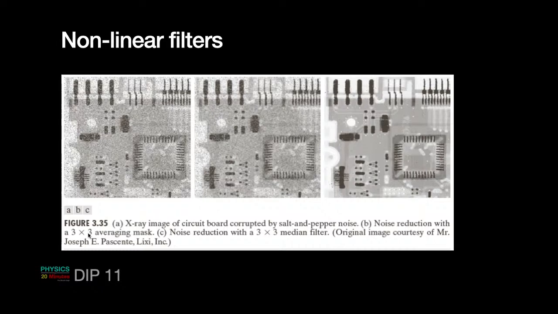Now if you use a 3 by 3 averaging mask, the averaging mask just averages the bright and dark and does not remove them either. But if you use a median filter, it takes each neighborhood, selects the median value and uses that to create the new image. So the new image at every point is the median of the neighborhood. You take a small neighborhood here, find out the median, replace this pixel by that median, and so on and so forth. Since the median by definition is the middle value, it will discard both the very bright as well as very dark values, and therefore both the noises, salt and pepper, are removed over here very smoothly. So this is an example of the use of a non-linear filter.